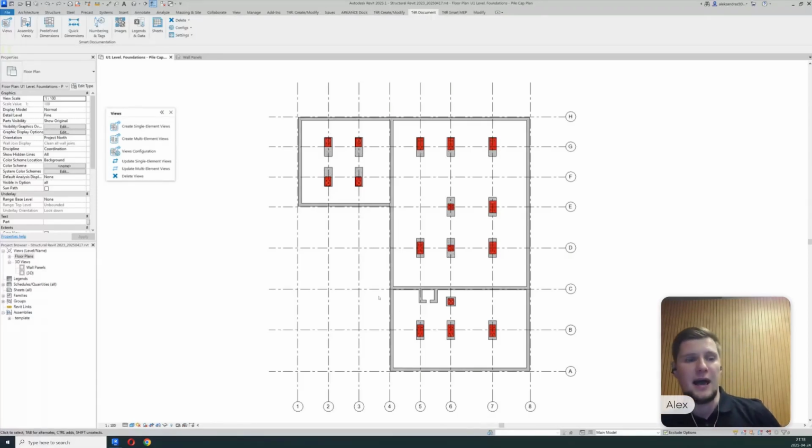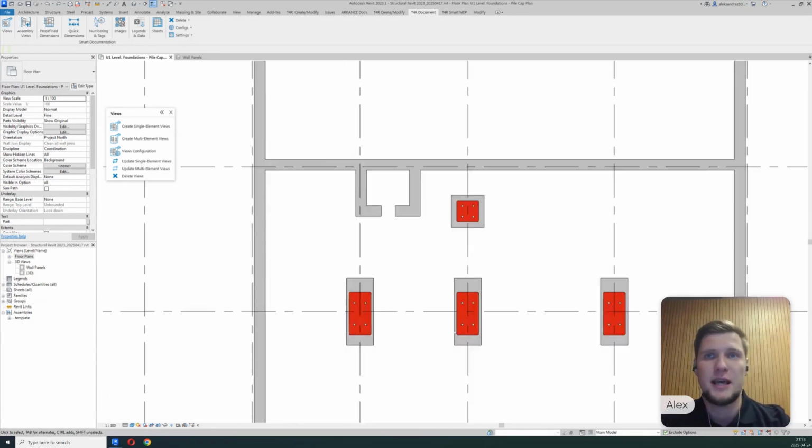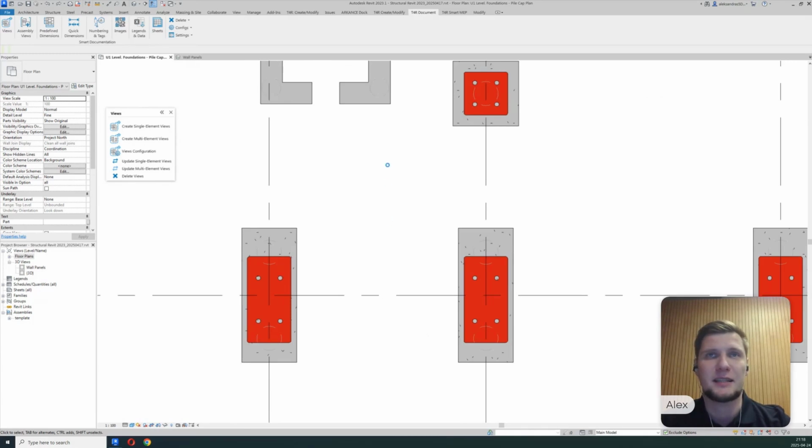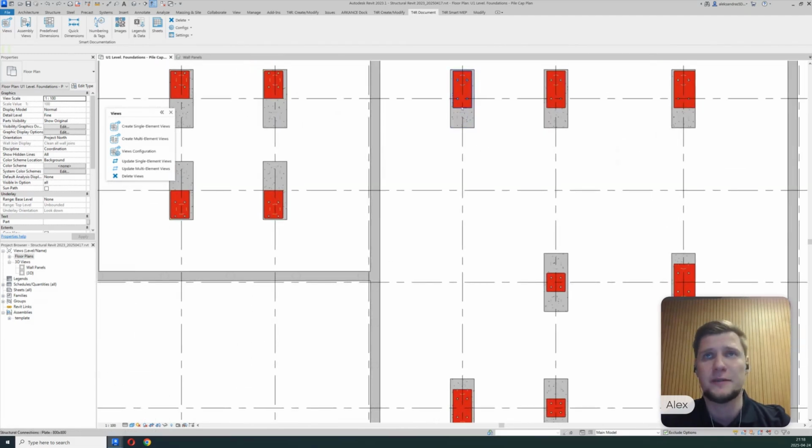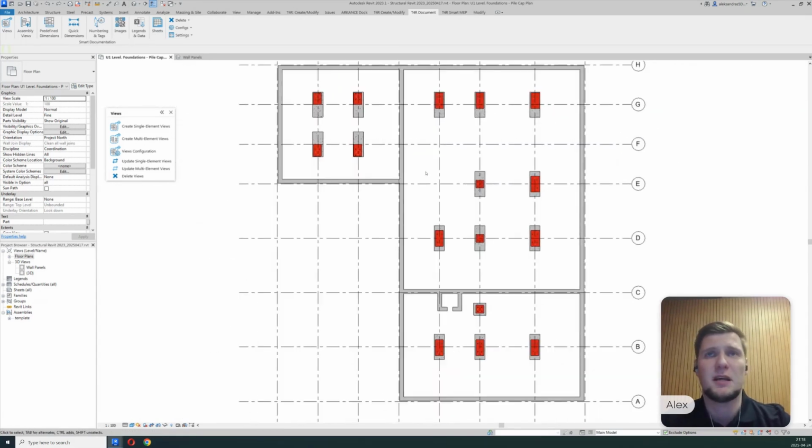And here I have my structural model, and specifically the basement view with the foundations and some metal base plates connected to those foundations. So depending on the project, there might be different placements of those base plates. There might be different sizes. And as for this example chosen, there would be a need to create separate details for each of those. Doing that just for one, yes, it might be pretty fast, but if we need to detail all the different ones, then that will take quite some time.